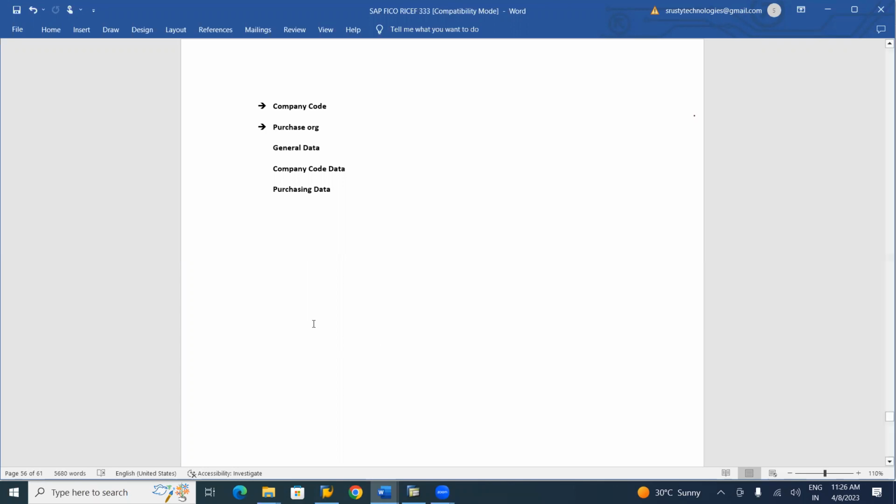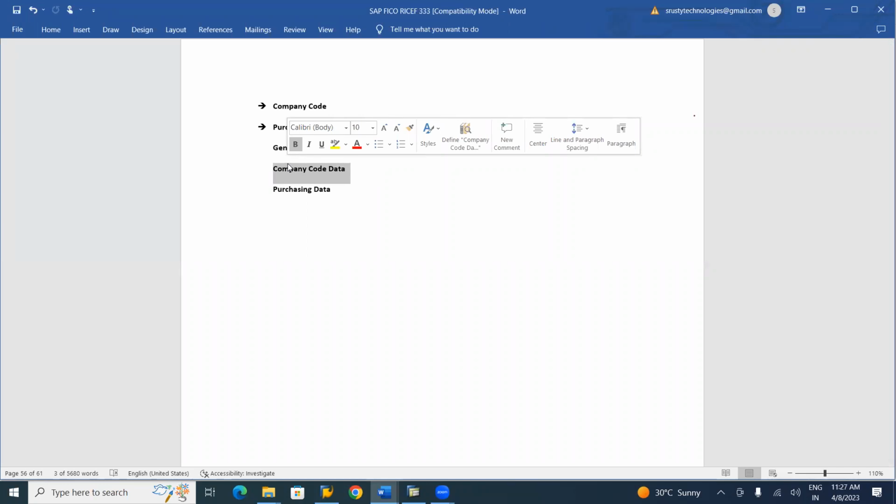So clear, our responsibility is only at company code data. That's it. As an FI consultant, any modification we want to do, we can do only at company code level. Clear? Don't forget this. The vendor master data will be created under 3 areas: company code area, purchasing area, and centrally. And what is our responsibility as an FI consultant? Our responsibility is only at company code data, not centrally, not purchasing data. Any questions here?